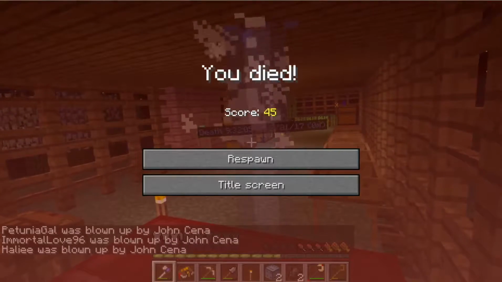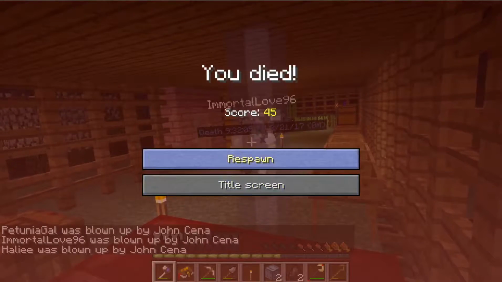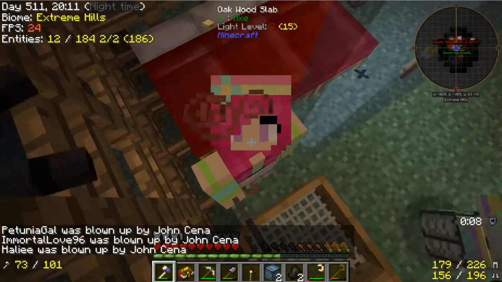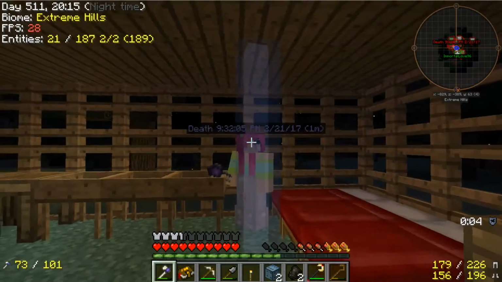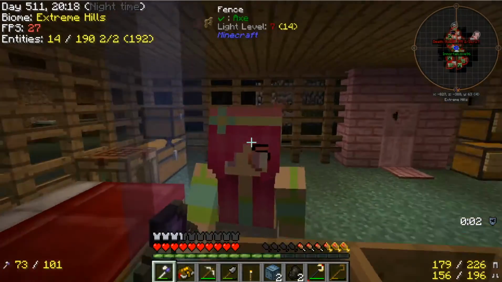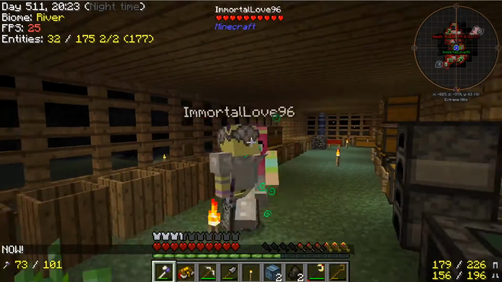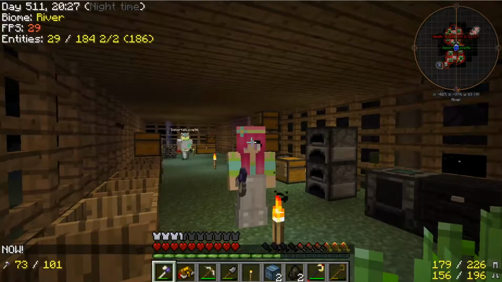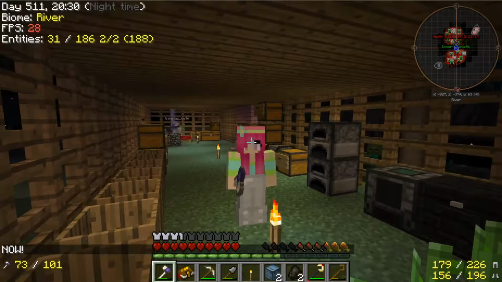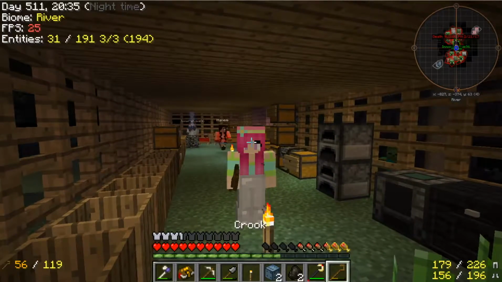No! How did we just get blown up by Chatsuda? Where did that one come from? How did we just get blown up by John Cena in our crate? I don't know, but I looked over and I was like, what the heck is a creeper doing here? Okay. I think that was my chance cube that said wait for it. I told you, wait for it is bad.